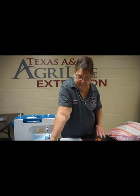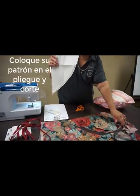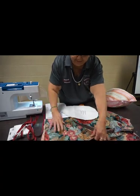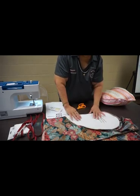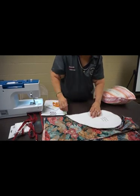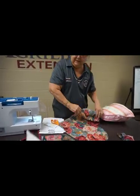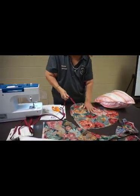So once we got our fabric ready, here's our pattern. We're going to put it on the fabric, on the fold. I went ahead and I already cut this. We put the pattern on the fold and we cut. Once you have your two pieces together, the next step would be to place the piping on the edge of the top fabric.